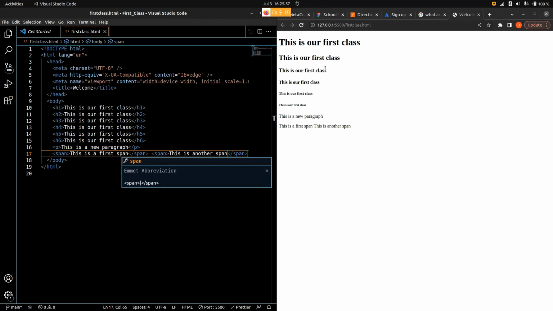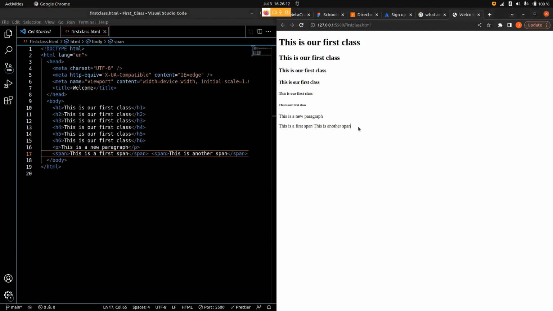The heading says, I am a heading, I don't want any other heading with me. Same as a paragraph: I am a new paragraph, so I have to go to a new line. But the span says, I can accommodate people, I can stand with others. So all these things have their usefulness for when they can be used.